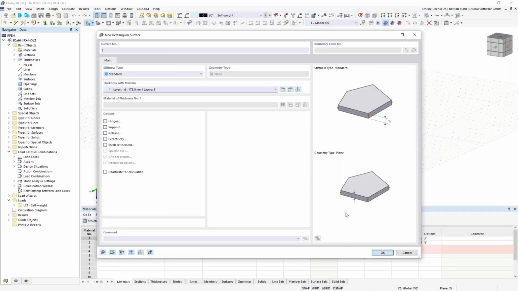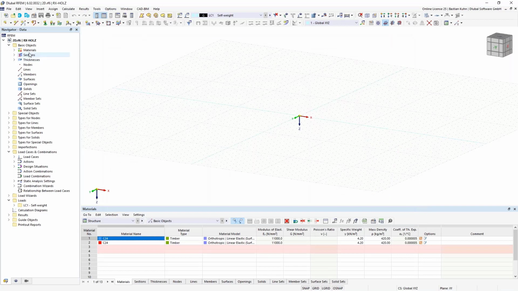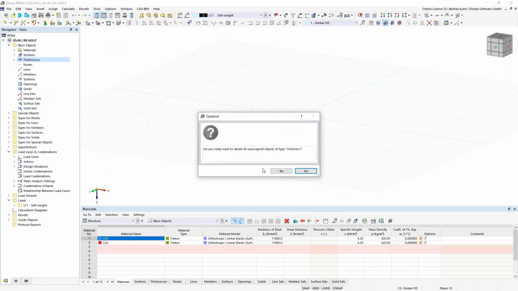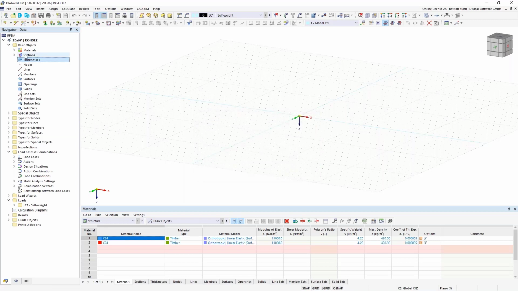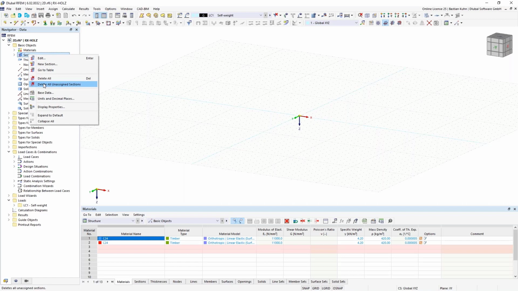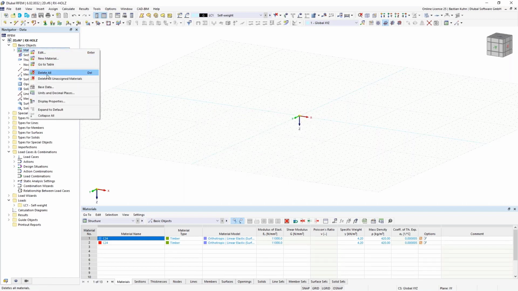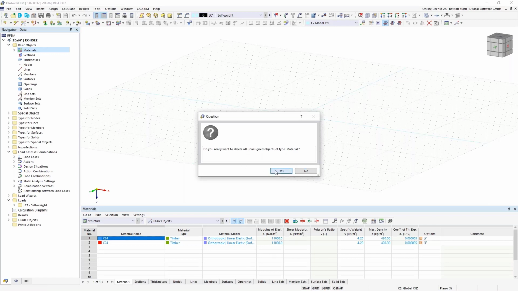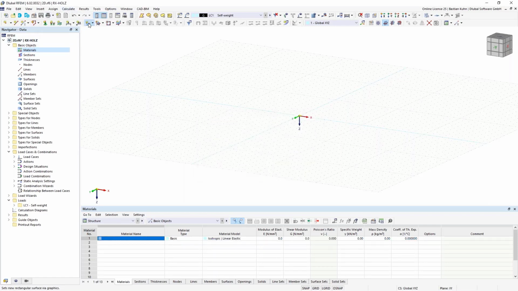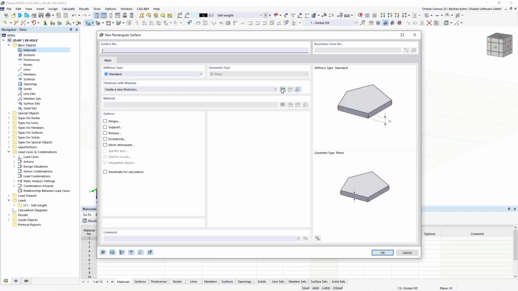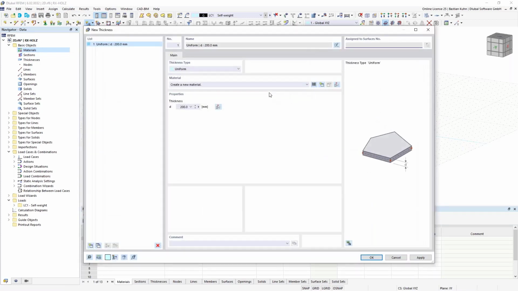Wait, I will just do it in the dialog itself, so that we have a pure empty dialog, and sections we also don't need. This and also this other one were just saved from the previous project. So now we have an empty project.